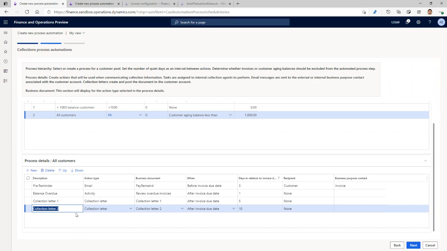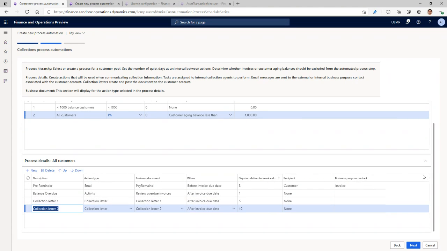So if you are blocking the customer, not letting them do any other future transactions, all those setups are still intact, and you can tag those, triggering those processes over here, and mention when you would like to do that.